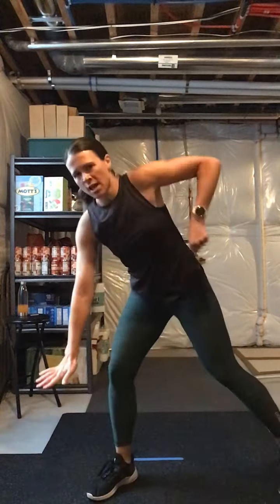Woo! Low jab. Give me those kicks — one, two. Two fat knees, up. Low, low. Do it again — kick, kick, cross, power it up, low. Again — boom, boom, cross, two knees, low jab. Turn it up — kick, kick, kick, cross, knees up, low jab. Do it again — up. Make it a little harder, make it a little bit more challenging. What do you need to do to turn it up?